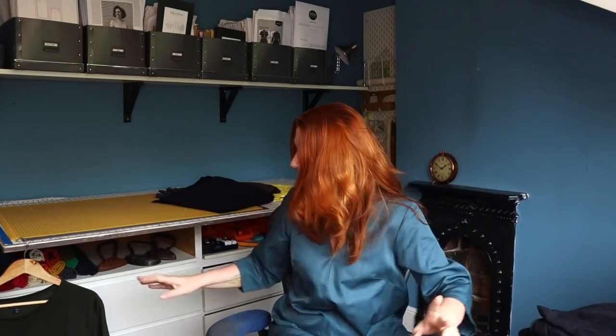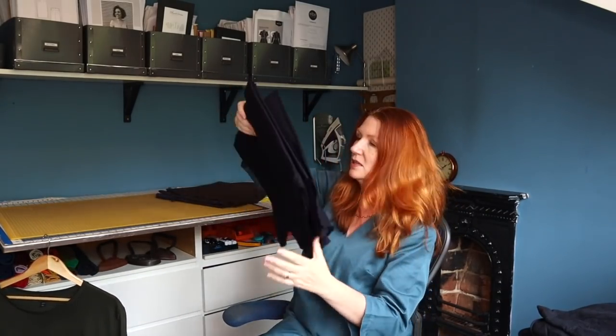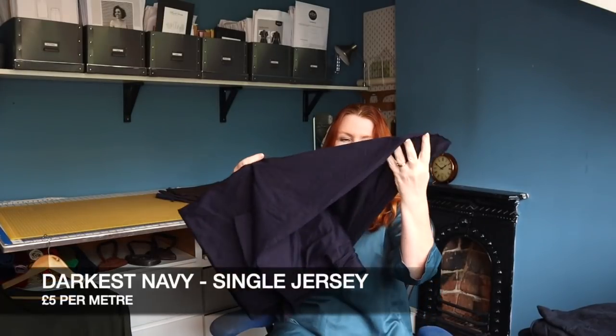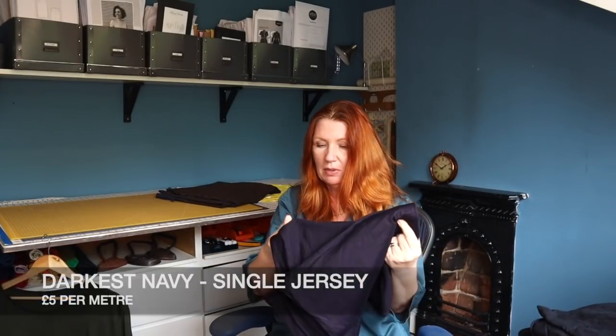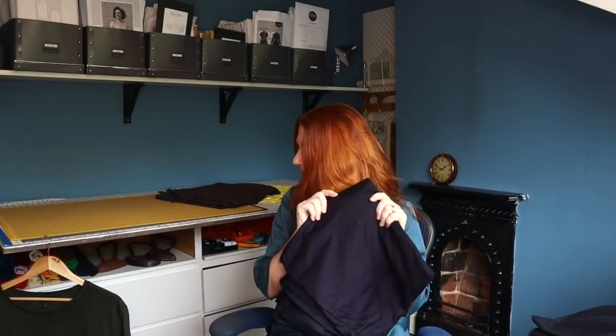Sort of fairly typical t-shirt fabric, but it's not as nice as the jersey that comes on this COS t-shirt. Then the other one I got was this one, which is called Darkest Navy. This has got a bit of a sheen to it and feels, you know, it's just blue jersey fabric, but it does feel a little bit nicer, I would say, than the black. Not that there's anything wrong with the black, but it still doesn't have that really super fine quality of that COS t-shirt there.